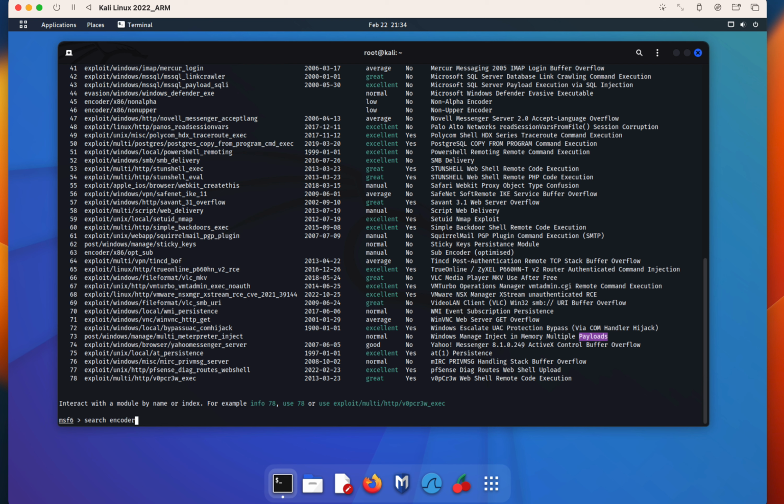For example, let's say you want to use Windows, the same one here. We used it before, shell bind underscore TCP. Then if I type info, the info will give me quite a bit of information, like the author, availability, references, okay, what other options I need to do to create the payload.